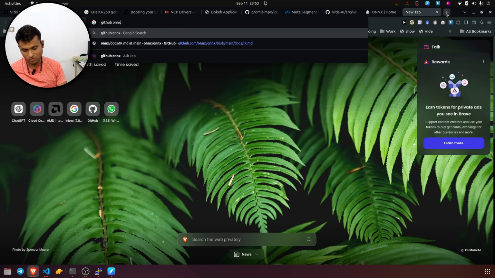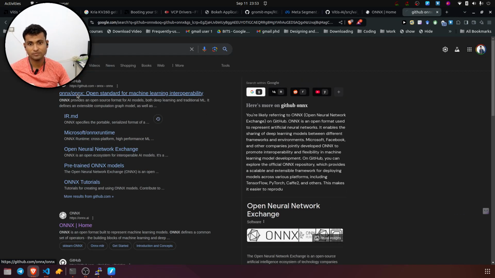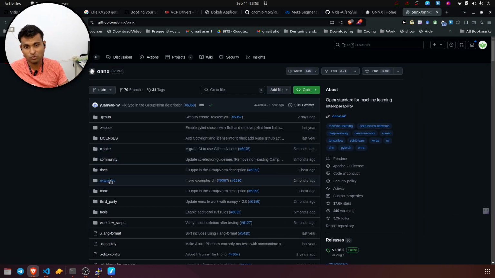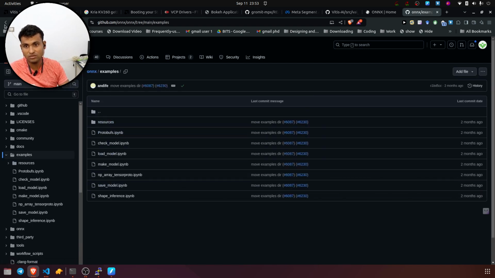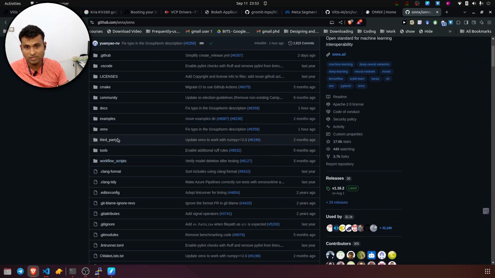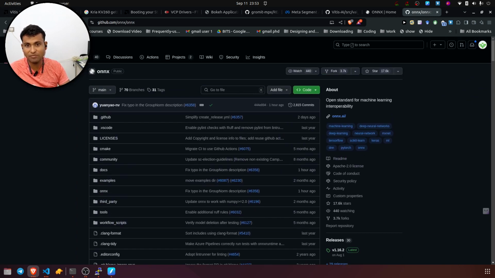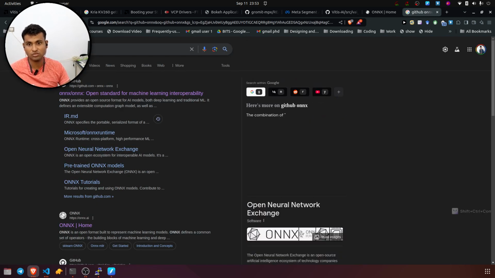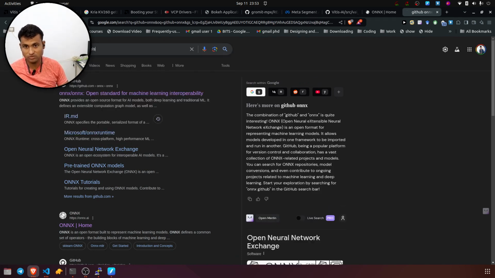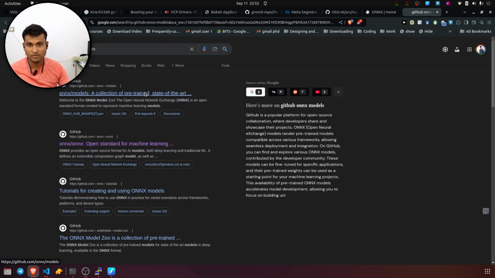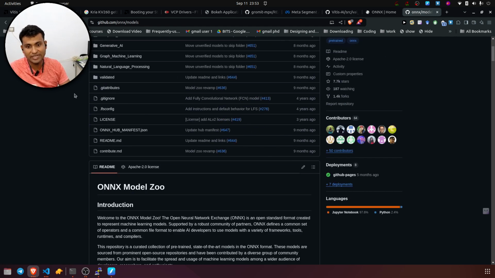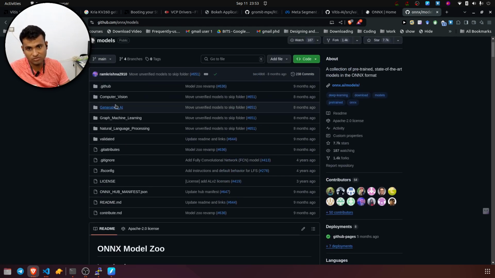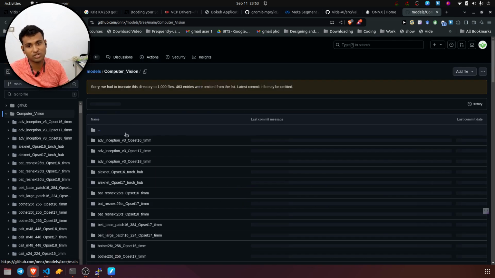So you can convert any model to the Onyx model, and in fact if you go to the GitHub Onyx page and you scroll over to their examples, or I think their model zoo, they have a separately defined model zoo actually. Let me just search for their Onyx models. Yes. So it's a huge collection of pre-trained models from computer vision, natural language processing, anything.